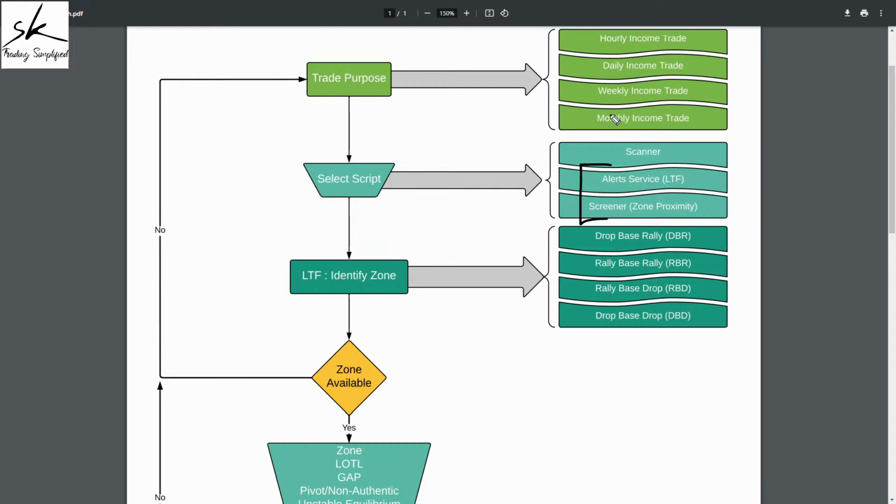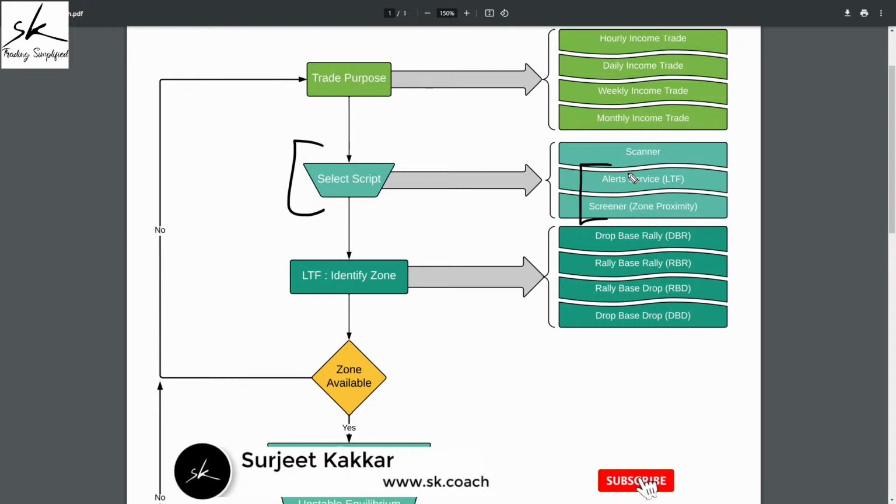So whatever you feel is the best fit for you, that is what you can use. Obviously, if your screener is more in sync with demand and supply, it becomes much more easier to identify opportunities, and plus the probability of finding something that matches with your trade plan also increases. But again, I'll add, these are not mandatory tools, these are optional tools, because at the end of the day, what you want is, from your step number 2, I want a smaller list. Now how you get that smaller list is completely your choice, and that can be as simple as, I don't want to look at any of these scanner screeners.